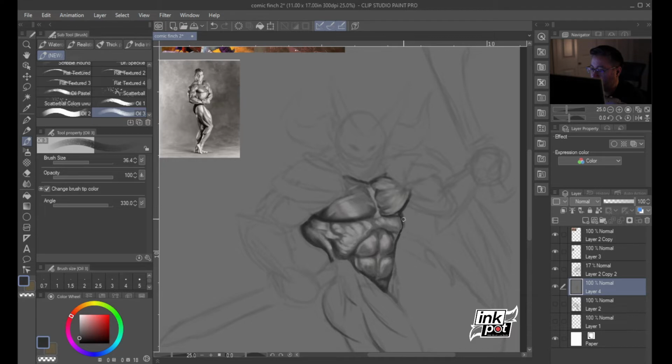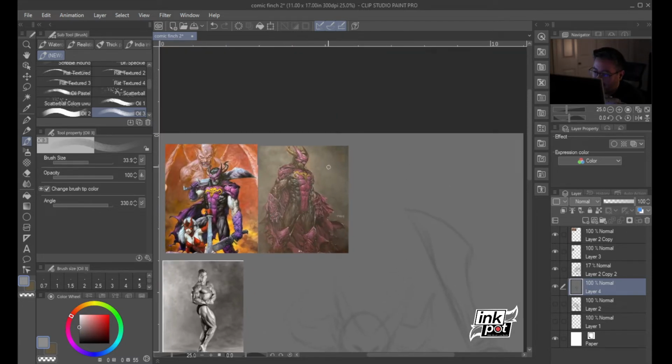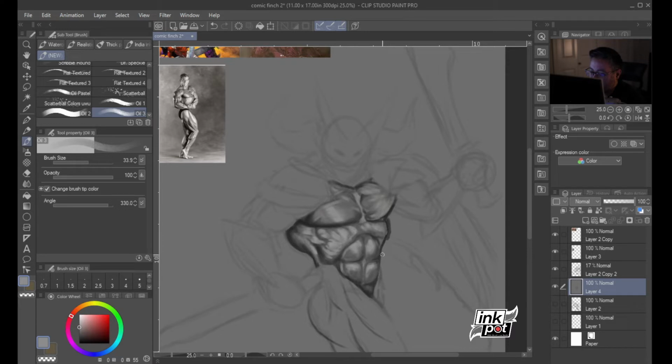I think because of the cape. I don't know if he could have chosen a more complicated design for his comic character. Definitely trying to be a little bit ambitious. Some of the detail you see in this character, and even the mask, is kind of this odd shape that's probably going to be difficult to reproduce over and over again. Interesting to go that way with it, but I think that's probably him just trying to push himself. I believe it was his first original comic. I guess it makes sense.